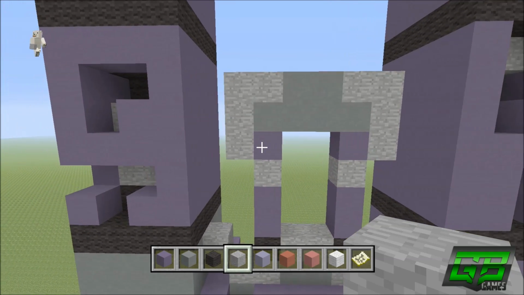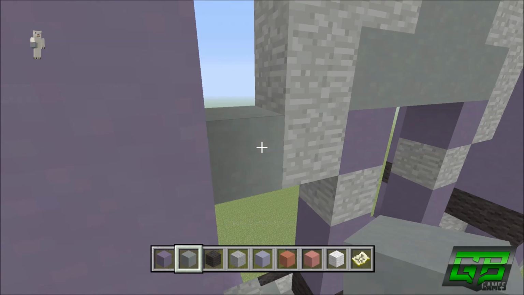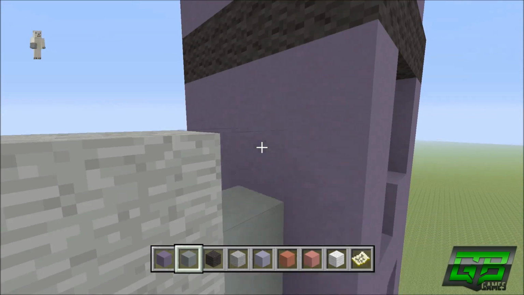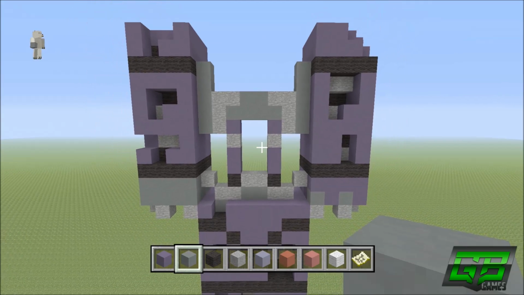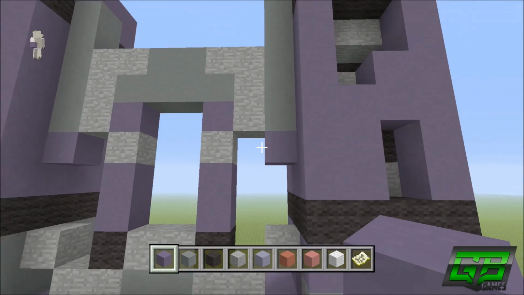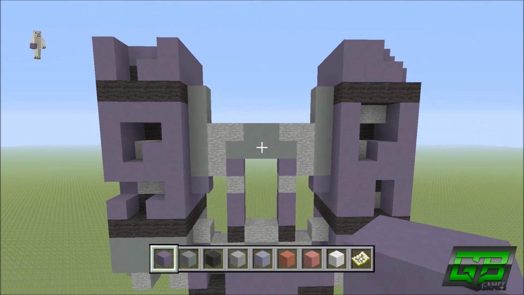Perfect. Okay, so next to our backwards L on the left, we're going to place 5 cyan. So from the bottom, we place 1, 2, 3, and then we go up twice more. So 4, 5. We do the exact same on this side. 1, 2, 3, 4, 5. So that's 5 cyan on either side. Underneath them cyan, we're going to place 1 blue stained clay, like so, on either side. And we're coming to near the end of the front.